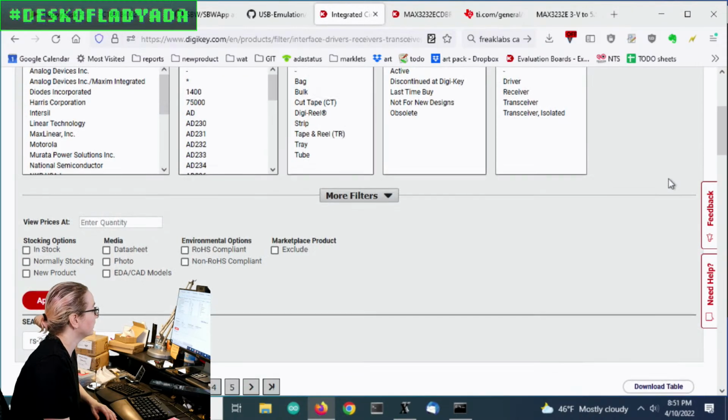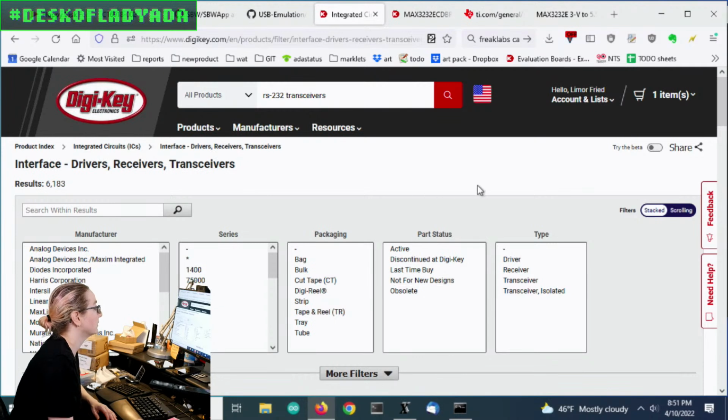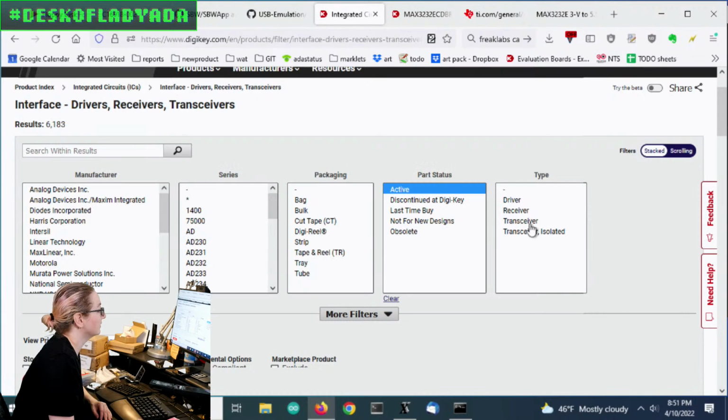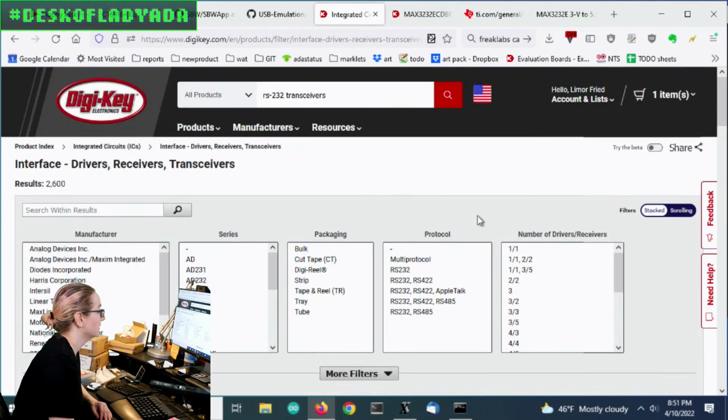And so these are chips that will convert logic level to RS-232 standard. One of the nice things about these, it's one of the first chips I actually used in school, is that they'll not only do the level conversion for you, but they'll do the level generation for you. So you don't have to provide them with that negative plus minus 6 to 10 volts. They'll generate that for you using a switch cap converter. So let's go to active, and then we only want a transceiver. We don't want a driver receiver. We want both receiving and transmitting.